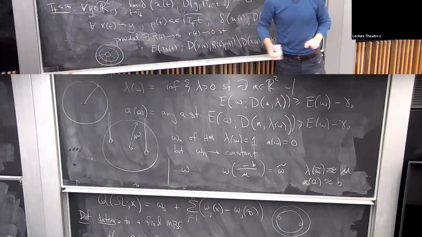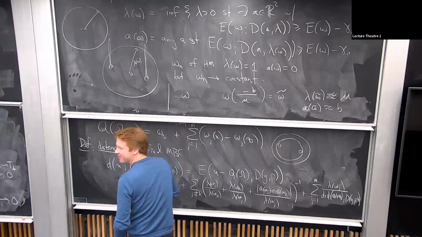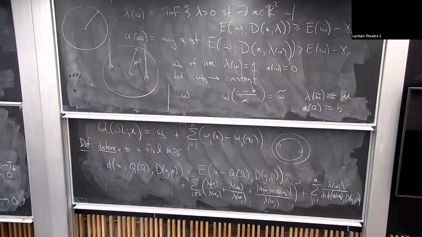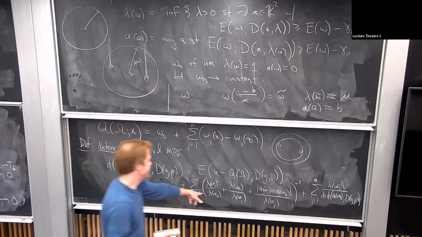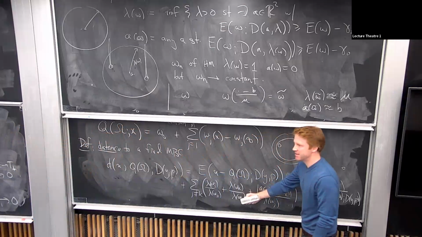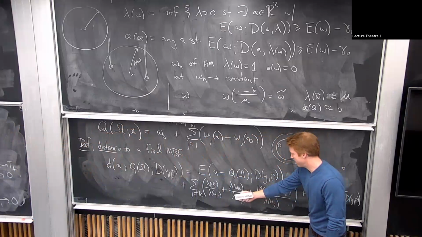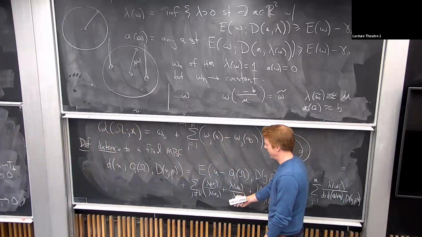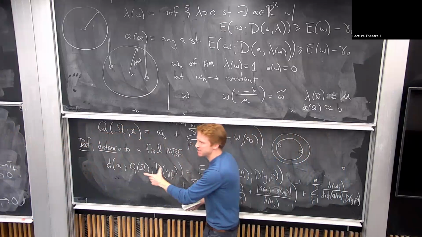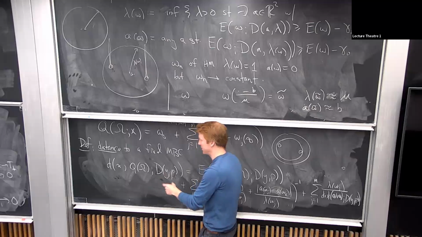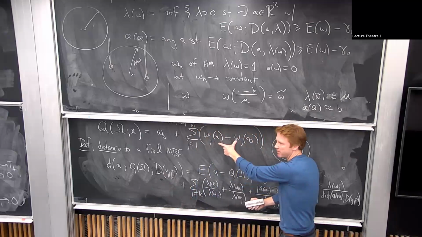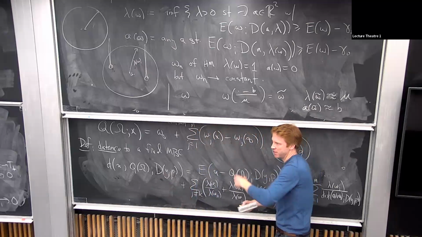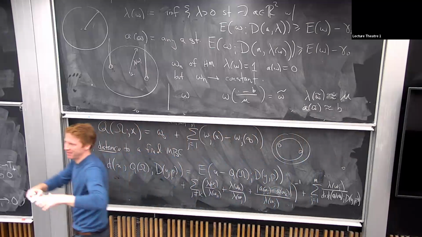Sorry, can I ask a question? Yeah, please. How does the distance from u to q depend on u in the second term? So this term penalizes, so when is distance small? This distance is only small if I look at multi-bubble configurations that truly look like multi-bubbles. It doesn't look like just a glob of stuff.